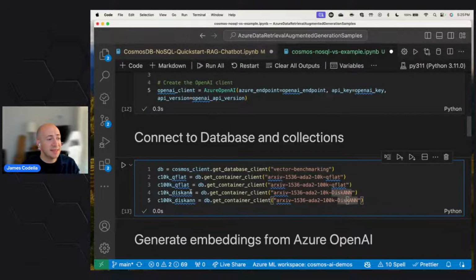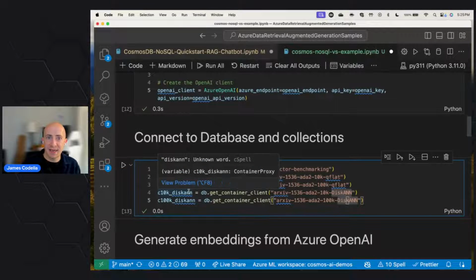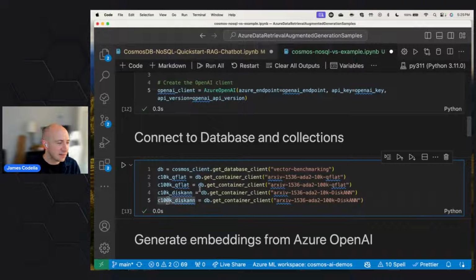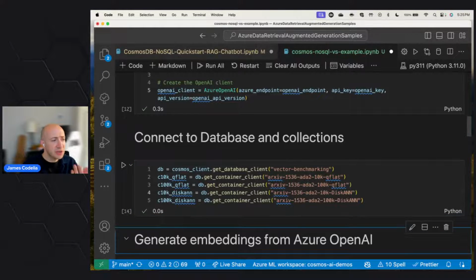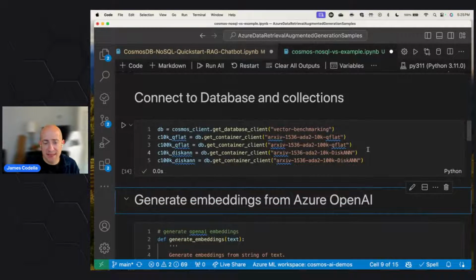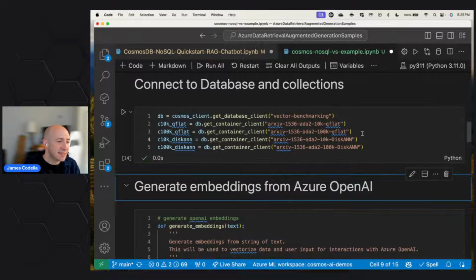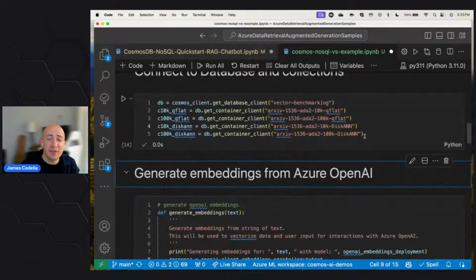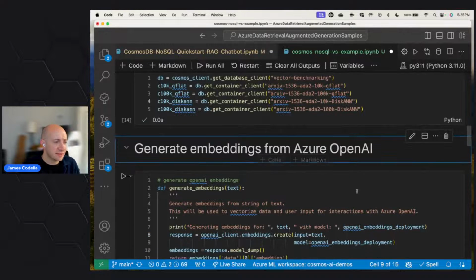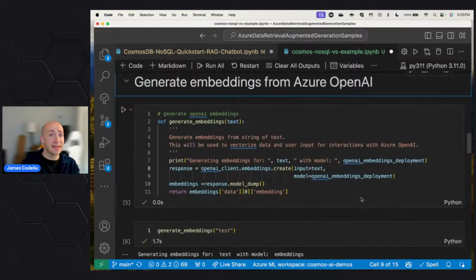But I also have an instance here provisioned with a DiskANN index, right? So I have a 10,000 and 100,000 size collection or container here. I'll go ahead and just get those for my Cosmos DB instance. I've already inserted all the data, so I'm not going to bore you with the details there. But it makes it really nice for us to do a comparison later on the different sizes and the different index types, so we can see what the performance looks like.